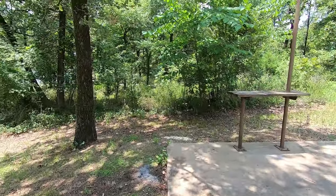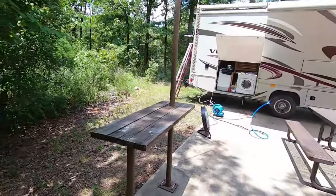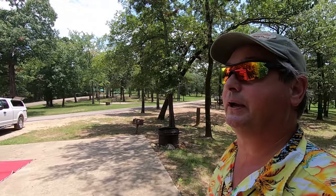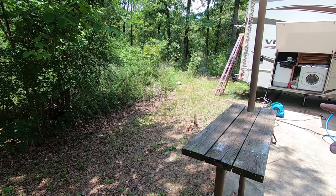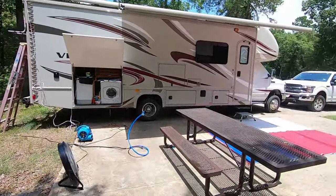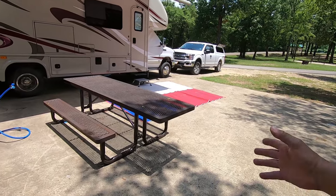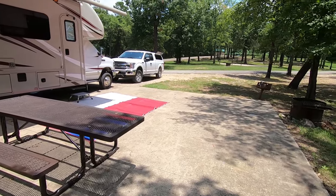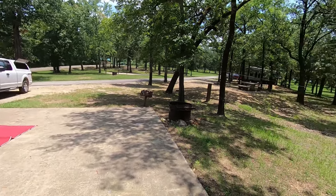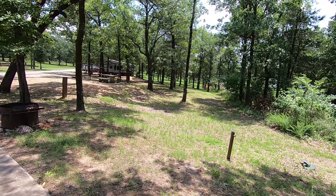It's always a roll of the die. You never know what you're going to get until you get here with any campground, but especially with the COE campgrounds. It's a beautiful place. So we're going to get on the scooter here in a little bit and go scout it out. We got the table for cooking, a lantern hook kind of thing, and a nice big metal table that is wheelchair accessible. Bathrooms are right up the way, and the lake is down there. We'll go check all that out shortly. Gonna go eat some lunch.